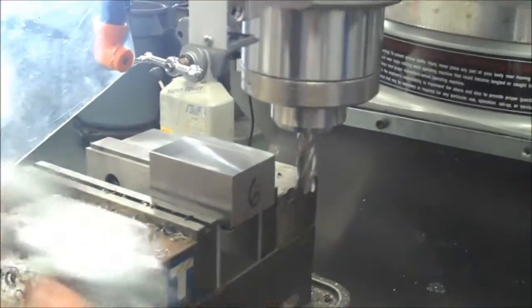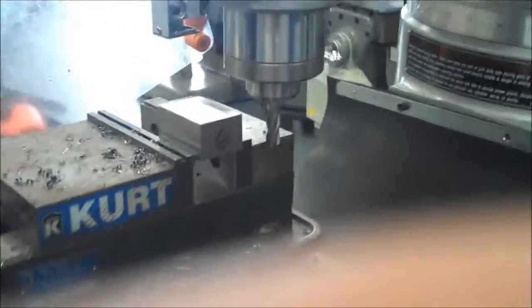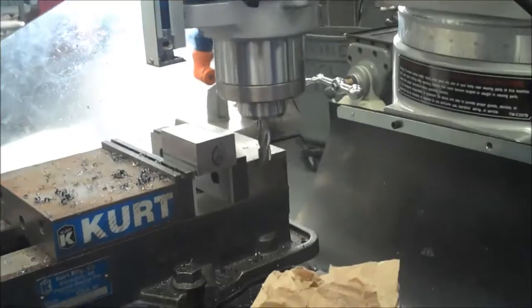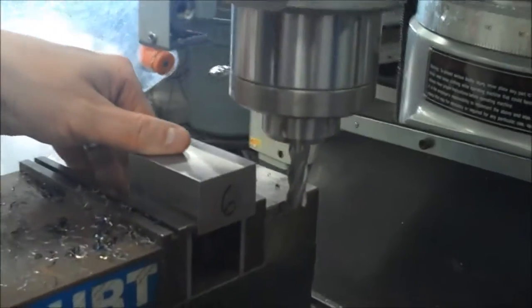So I'm just going to go ahead and check real fast, get a rough idea of where I'm at. So I'm at about 2.480, and I want to be at 2.375. So I have roughly 100 thousandths to take off. And 100 thousandths, if you guys can't visualize it, is about that big right there. So as long as I have more than that hanging off the end of the vise, I'll be okay for this part. But each part, it's going to change a little bit. So I'm going to hang off maybe about 250 or 1/4 of an inch right there. I'm going to tighten it down.